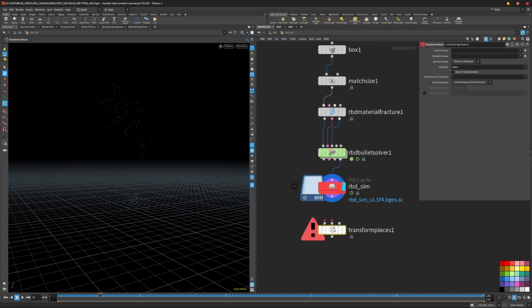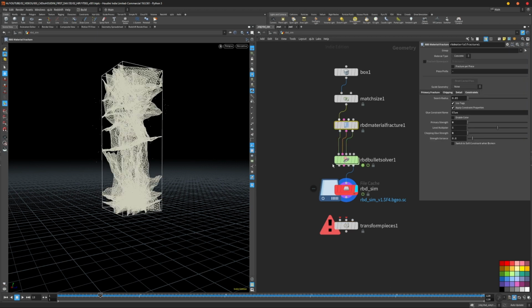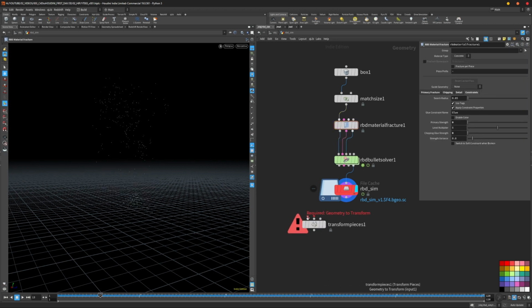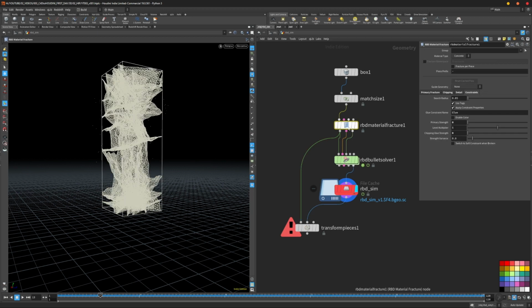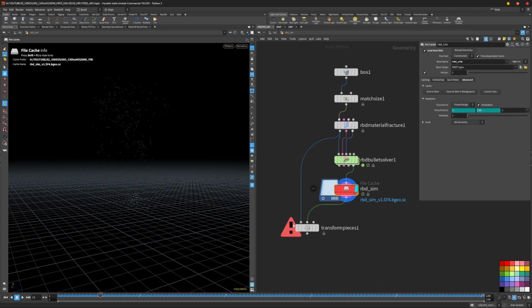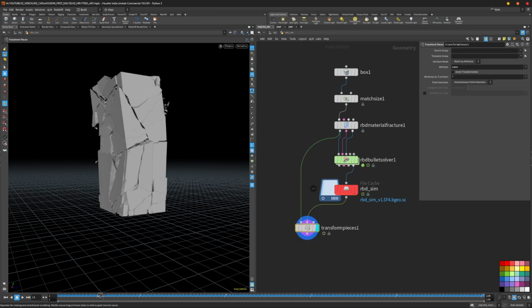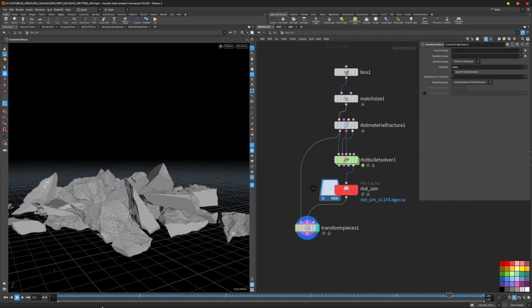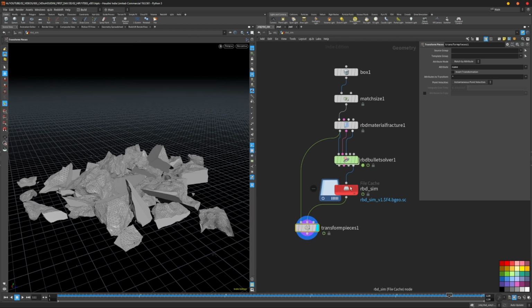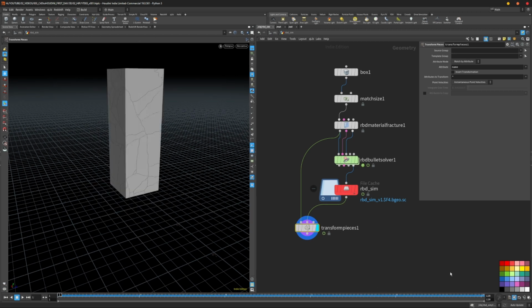If I hit enter and put this down here, if you look at the node input, it says require geometry to transform and require template points. What I'm going to do is hook this up to my simulation, which is just the points, and hook this up to my fractured geometry. Because what it's going to do is take this geometry, read into this cache, and apply that geometry to this cache. So essentially you have a cached system without having to cache the entire geometry. It's a little workaround, a little trick, instead of having to cache all of that geometry and use up that precious disk space. So just a little trick of the trade here.